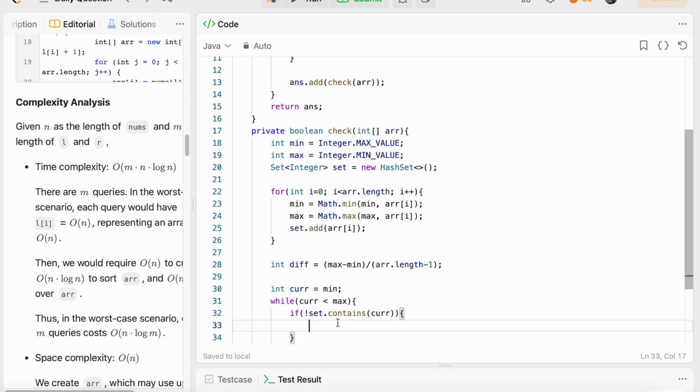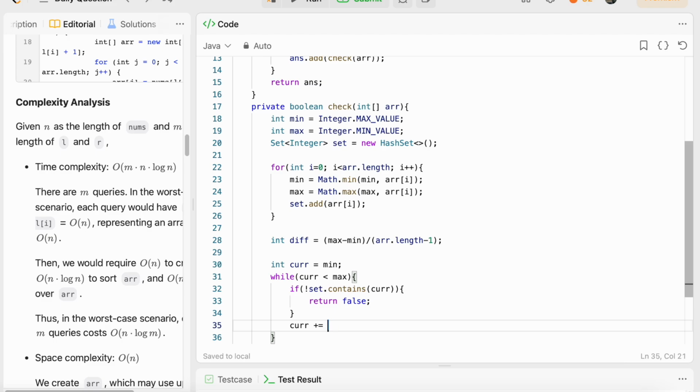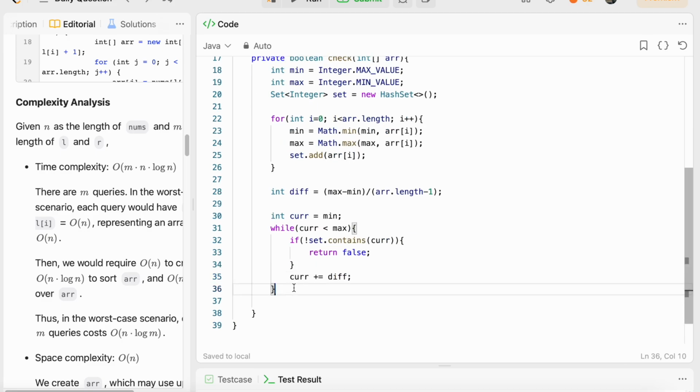It's not an arithmetic sequence. Now we just have to return true because we have iterated over all the elements.